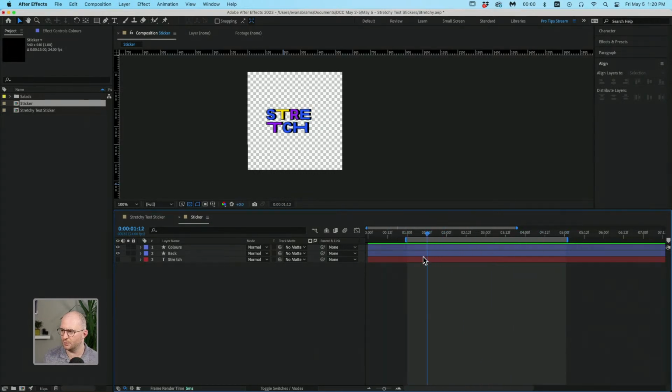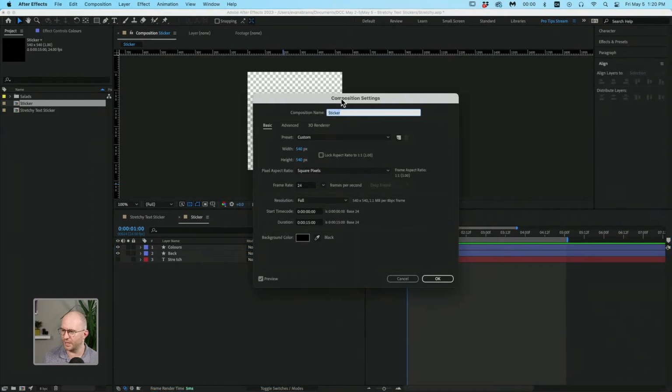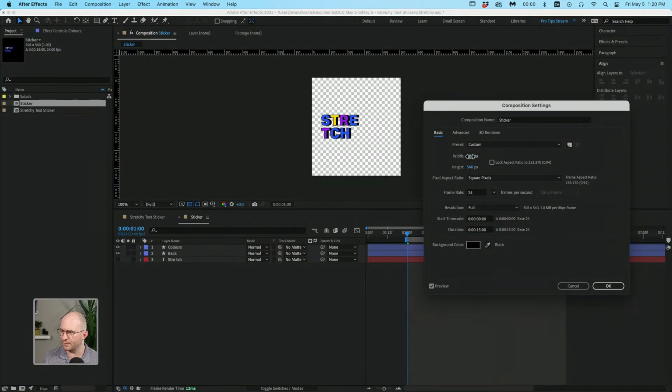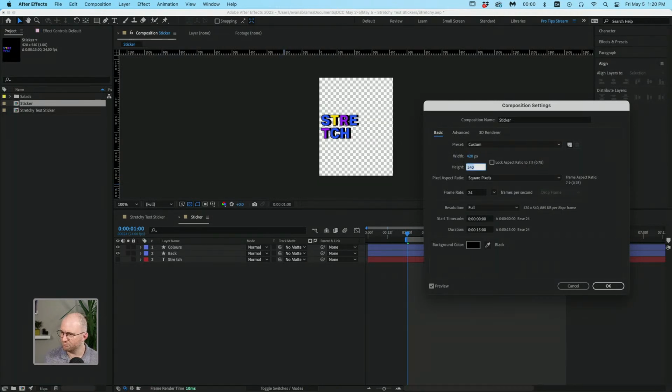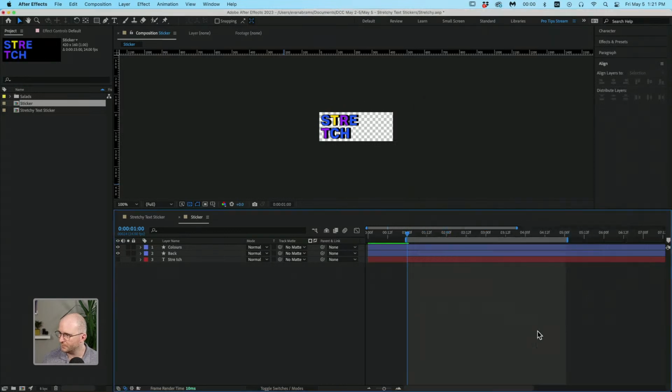There's a few ways that we can do that. The way I recommend for now is to come into our composition settings and just dial down the width. You see, we're dialing down the width, down a bit more, down a bit more. Let's see, 420, that looks pretty good. We want it to be pretty tight because all of these extra pixels are just more data that we don't require. Is 80 going to be, 80 is too much. 160, there we go. That's looking pretty good. We've got this nice and contained in this little box, and I think that's going to be close enough for our needs.